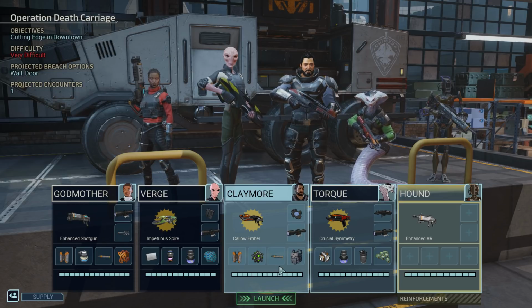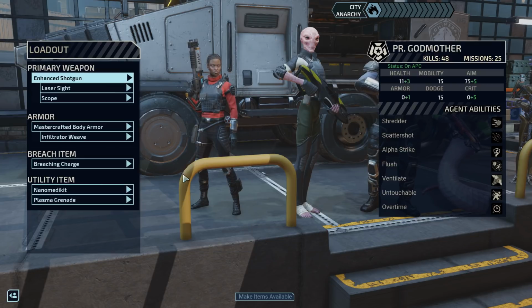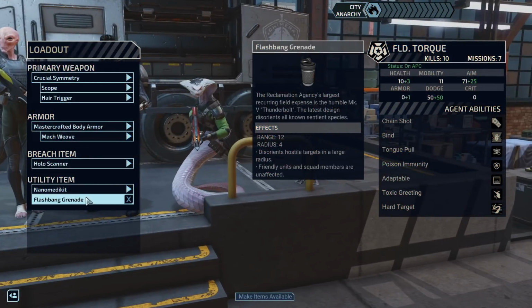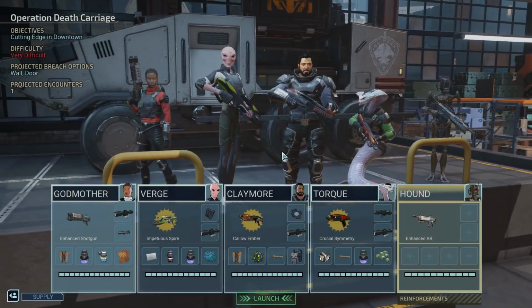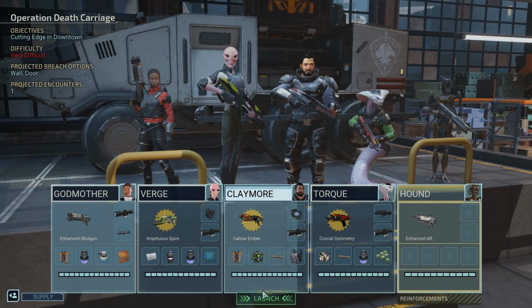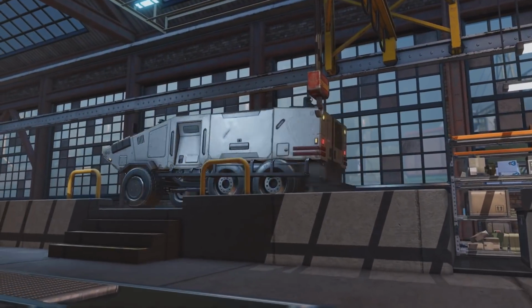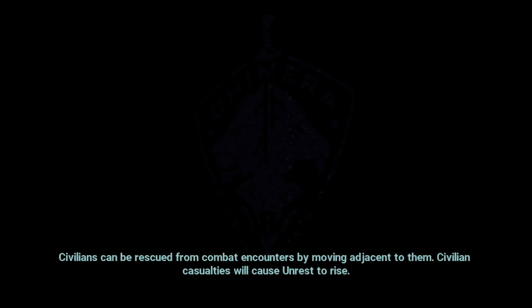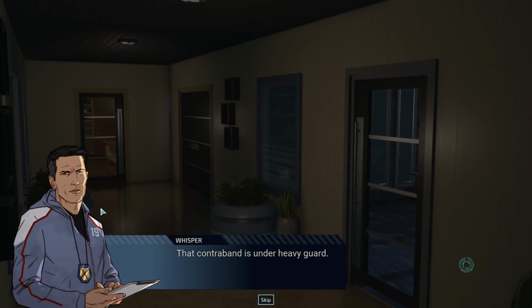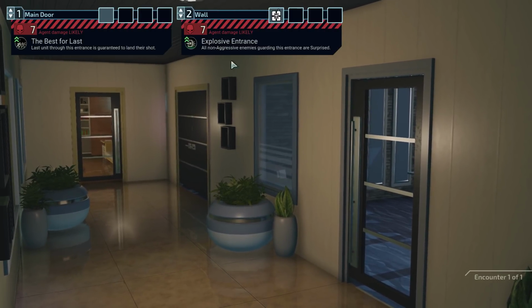You know, I might want to pass the tracer rounds over to Torque, actually. What if we give you a medikit, and we swap Torque over to these? Because, again, chain shot. Yeah, okay, I think that's pretty good. Let's do the thing. I guess I could have replaced... Godmother has that vent entry weave, which we don't need because there's no vents on the projected entryways. Is under heavy guard. So yeah, I could have given her the extra padding that we have.